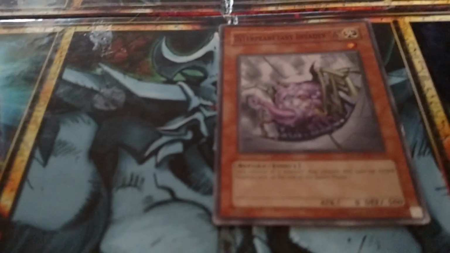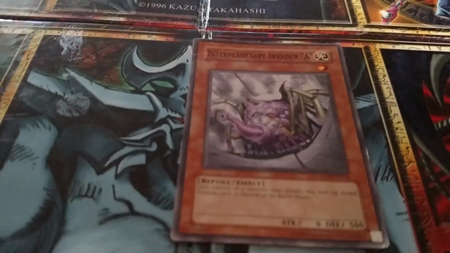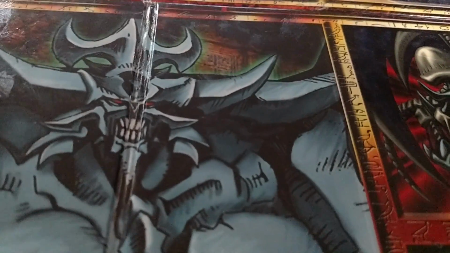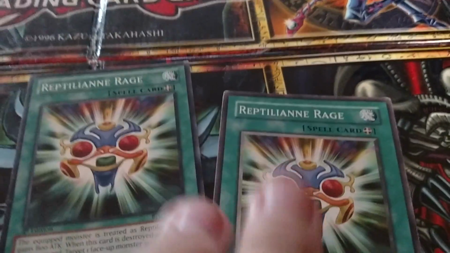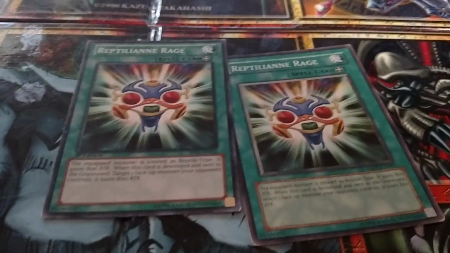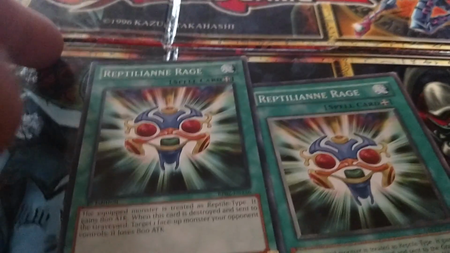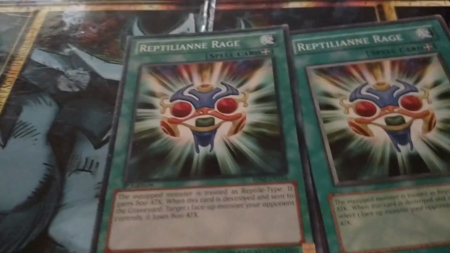And then I've got Interplanetary Invader A. He's not too great, but he's good if I want to take over my opponent's monsters. If he's destroyed by battle, I can take over the monster that destroyed him. Then I've got 2 Reptilian Rage. It's treated as reptile when they're equipped, but they're all reptiles anyway. So I equip it to him. He gains 800 attack and defense, and if this card is destroyed, I can target an opponent's monster and it loses 800 attack.